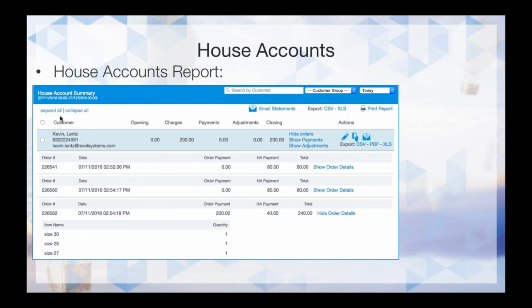This passes into QuickBooks as well, though when this passes into QuickBooks, Revel serves to be the brain for this. You're going to see a lump sum pass over of all payments against house accounts and then all charges against house accounts. So you wouldn't see, for example, Kevin specifically attached to any house account information in QuickBooks. You'd have the liability on your books, but you would need to view Revel to get the granular details or send statements and then collect money on those accounts.